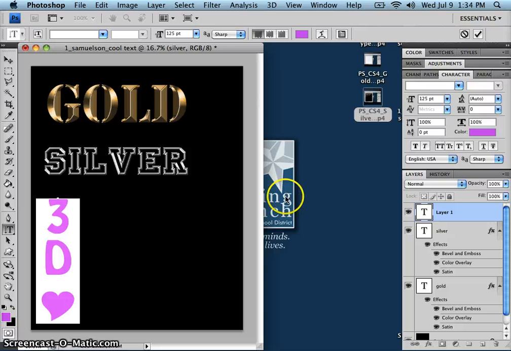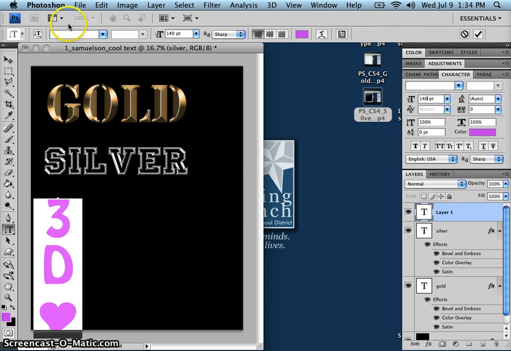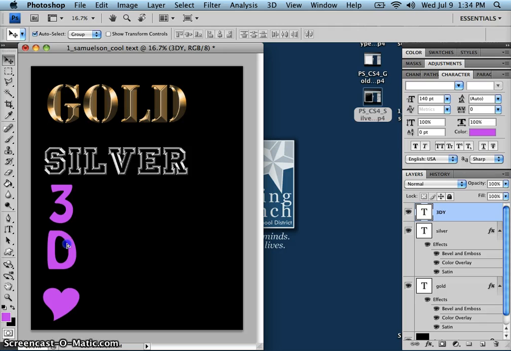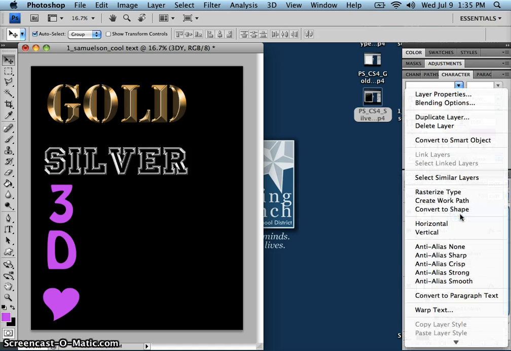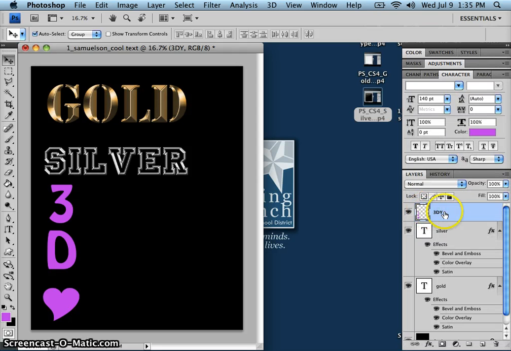Now, I'm going to increase the size of this just a little bit. Let's say 140 on mine anyway. That looks good. And I'm going to position it here. Now, the first thing that we have to do in order for us to do some effects on this particular one, we have to change this so it's no longer a text layer. We know this is a text layer because it has a T. If I hold down my control key while I click on that, I get a pop-up menu that allows me to rasterize the type. This is now a regular layer. This is as if we've drawn a shape, and it cannot be edited for text anymore.